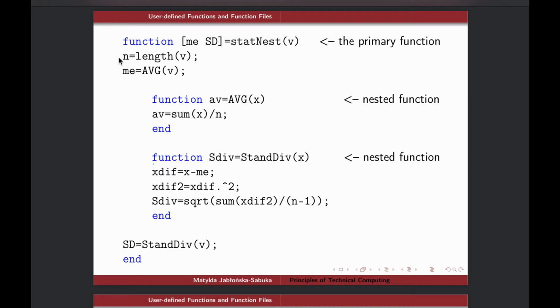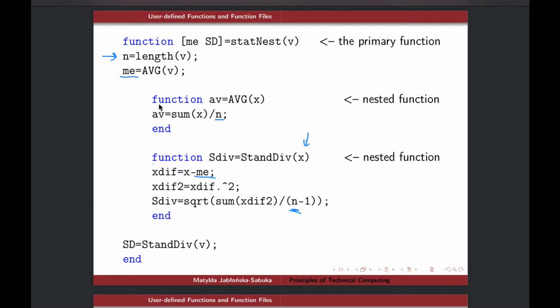So for instance, you see I have n here, meaning the number of elements in my vector, and then I can use that n here without having to define it separately in my smaller functions. The same here, I needed that mean value for the standard deviation calculation. In my subfunction case, I actually had it also in here as an extra input, but now I can use it directly from my primary function because they are global, kind of local. They are locally global, if we can say that.